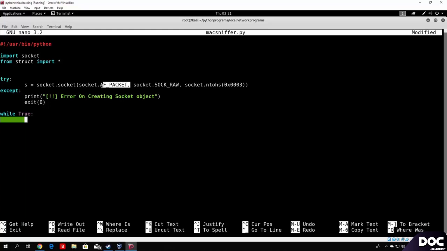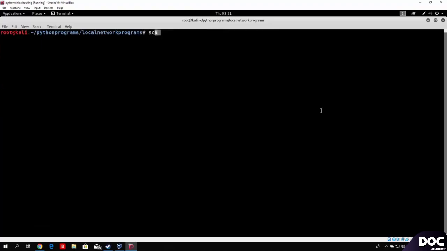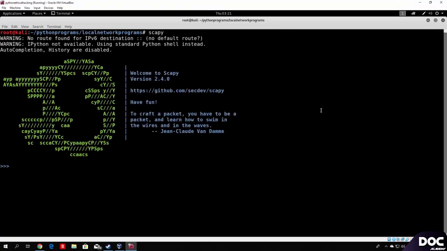What we want to do is receive every packet from every port that we get. And from that packet, what we want to extract is the source MAC address, the destination MAC address, and the protocol field. So let me go right here and open Scapy, which we are already introduced with. I will show you where we can get the source MAC address, the destination MAC address, and also the protocol number.